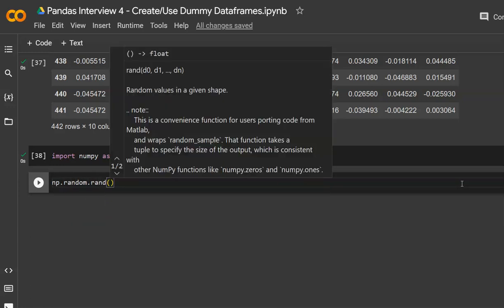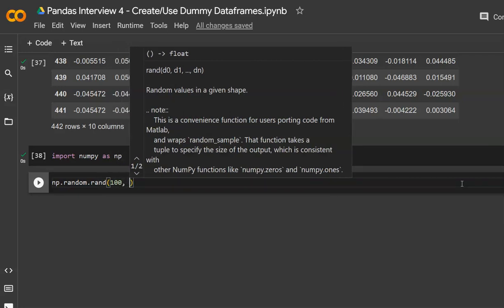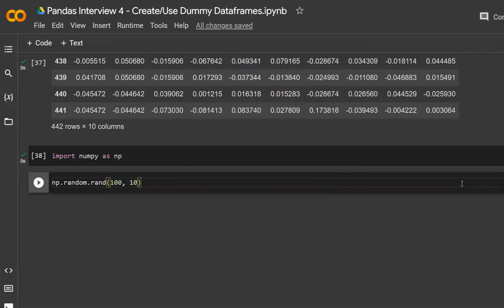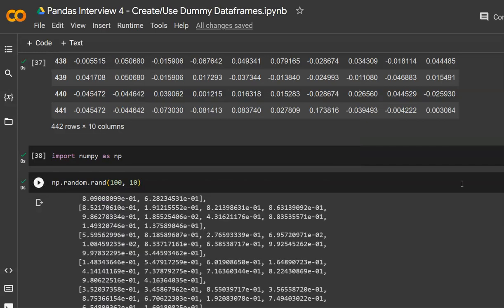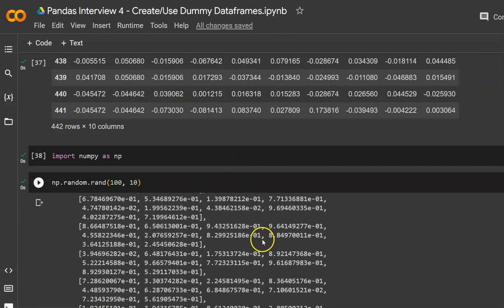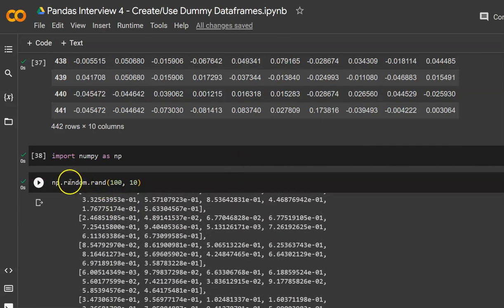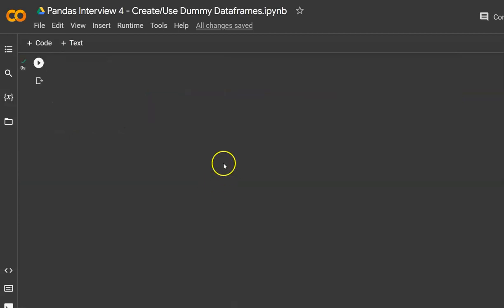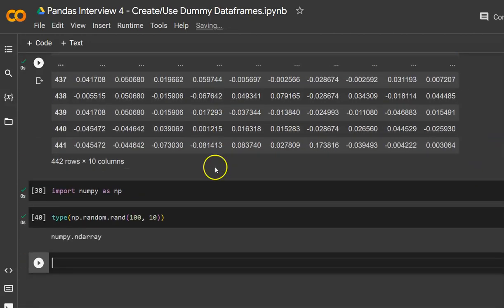I'm going to say, okay, give me 100 rows and 10 columns. I'm just taking a look at the type of it, and this is a numpy.ndarray.